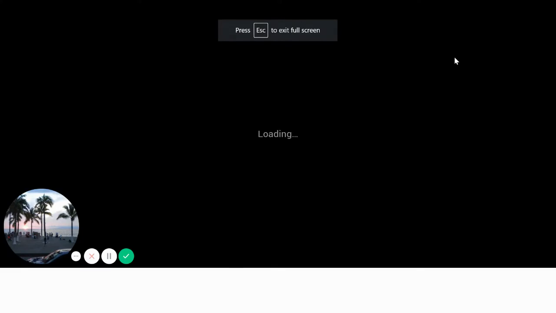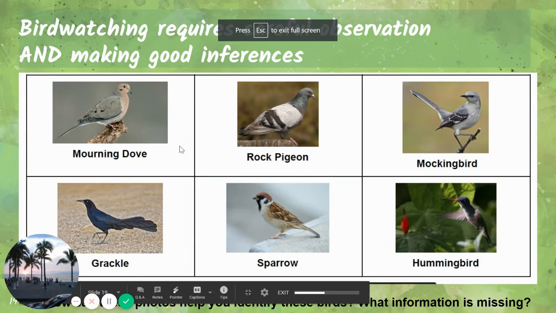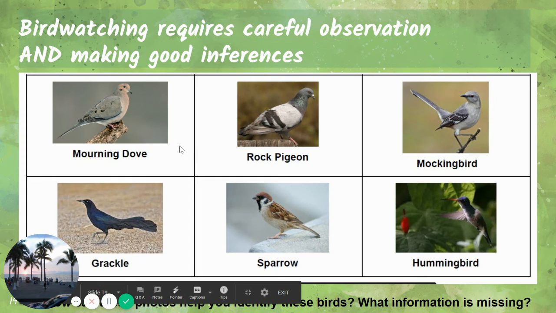Okay, so then in your packet you have a page that is a field notebook page, and a field notebook is what scientists use when they're out in the field. And when you say a scientist is out in the field, what you mean is they're out making observations and collecting data that they can use to discover things, okay, to make important connections that help us understand the world.